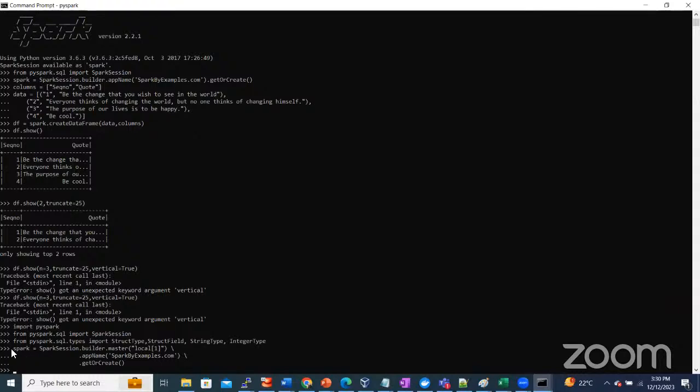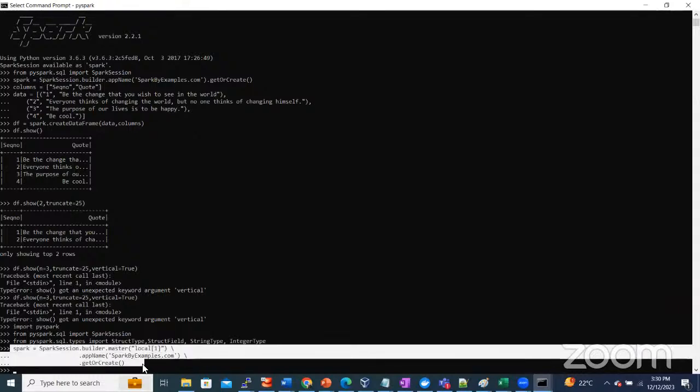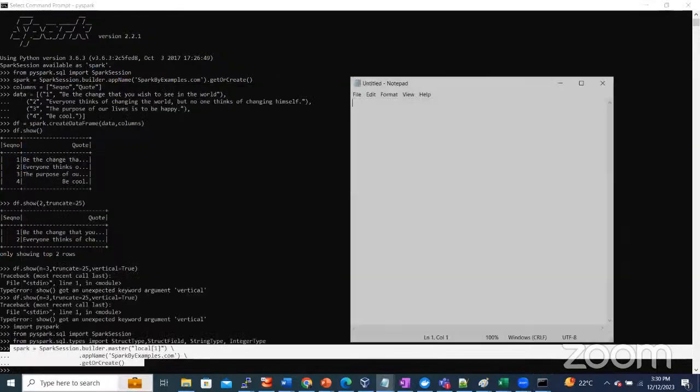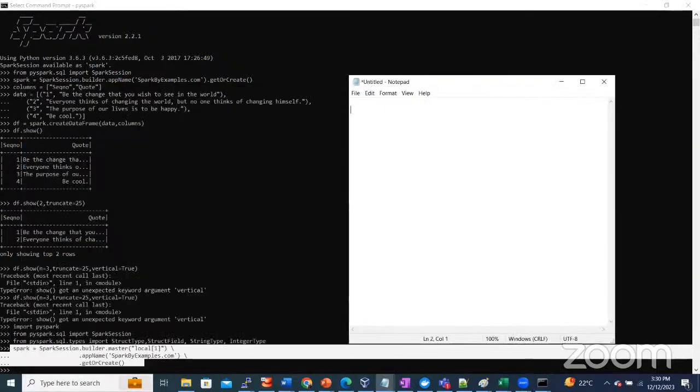That is a repetitive object that we need to create every time we are writing a Spark job. When we write a Spark job, there are four steps. First is the environment variables; we need to declare the environment variables. In the environment variables, we always create a Spark session object. How do we create a Spark session object?